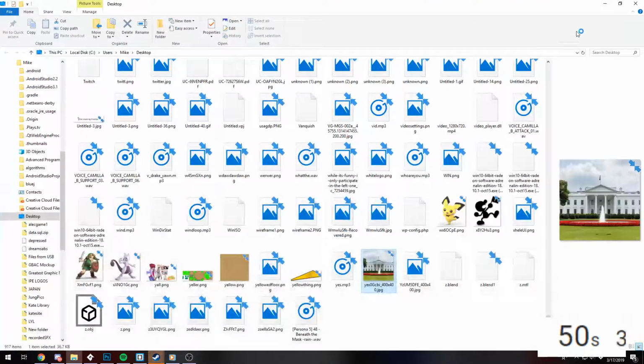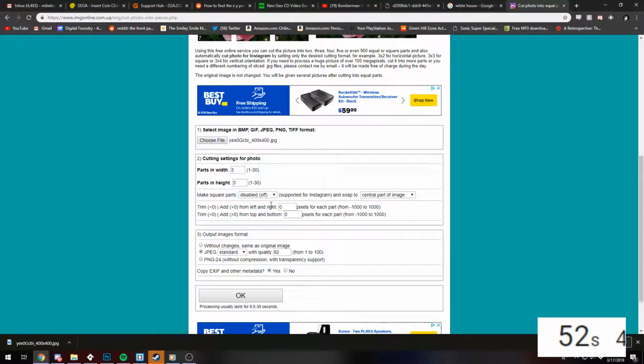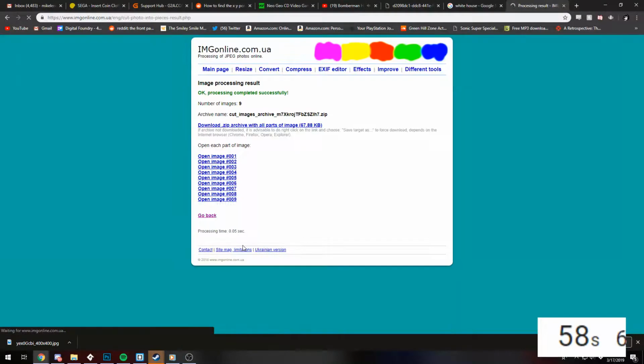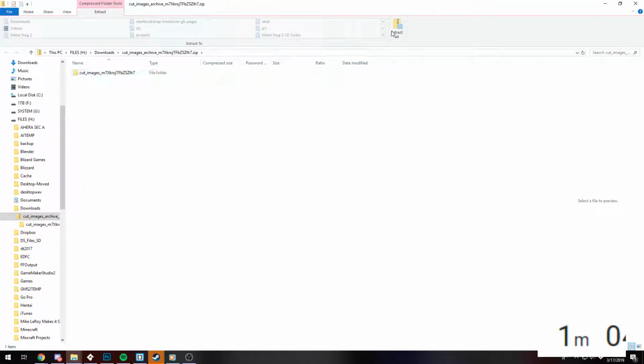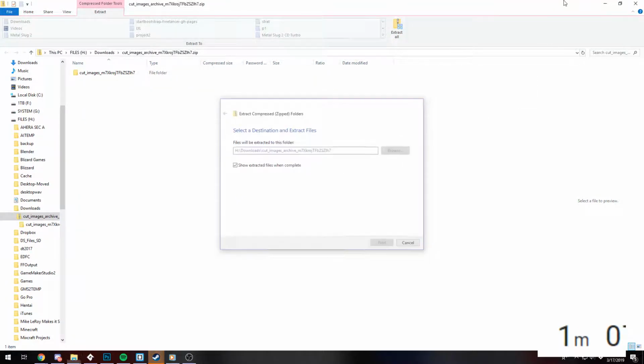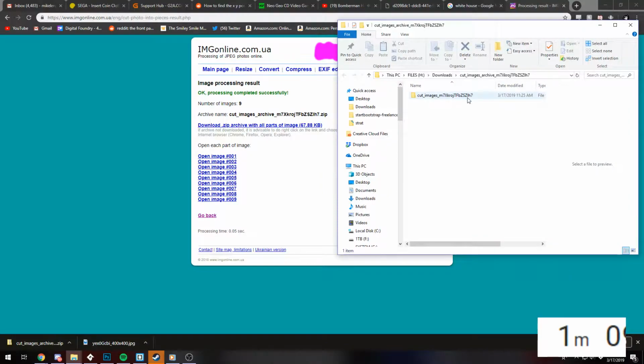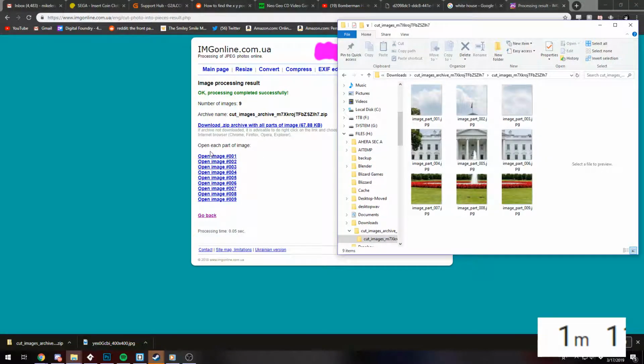Oh, what's happening? Oh shit! Make square parts on. That should be fine, yeah, whatever. I think she said 3 by 3. Yep, that should do it.